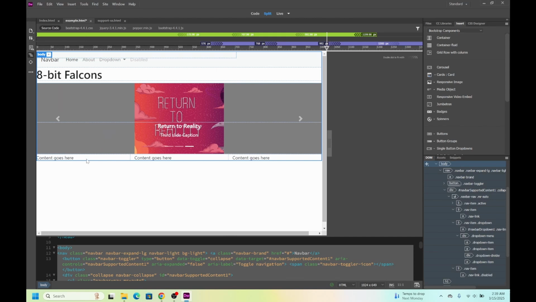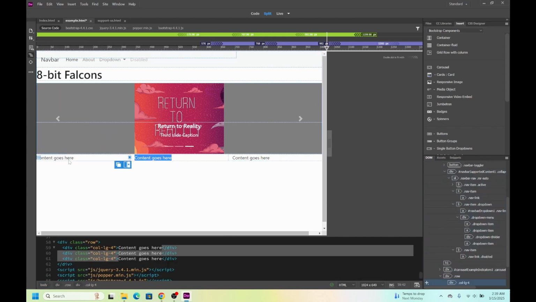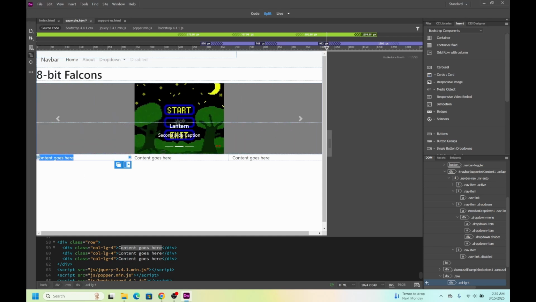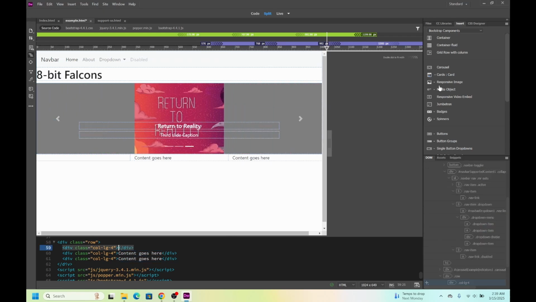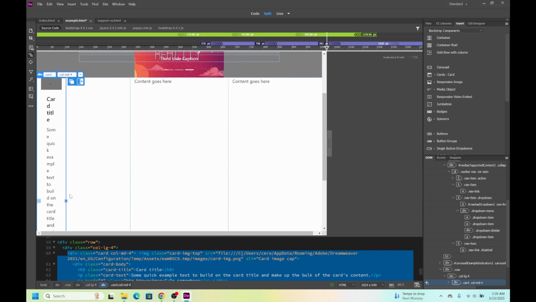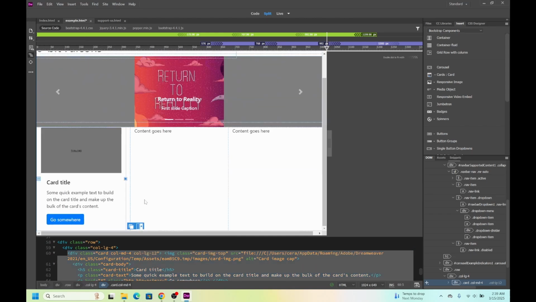So inside the first column, I'm going to get rid of the text and add a card. If it'll let me. Okay, whatever, we can do it from the code. And then insert a card inside this column. We can stretch it to be as big as the column.